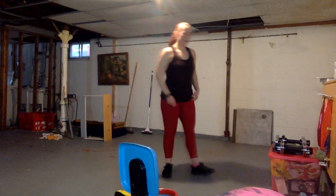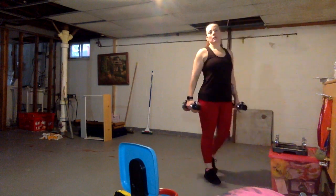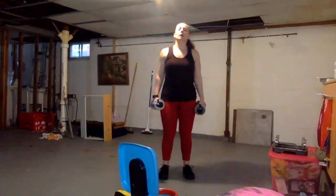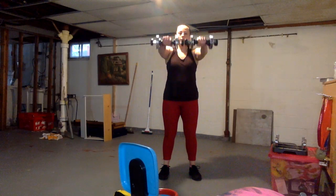Next, we're going to do our front raises. So we have our weight or water bottle, and we bring them up this way, okay? Set up, 10 more seconds before we start. Grab your weight, set up. Draw the core in, light on the knees. Bring it forward.